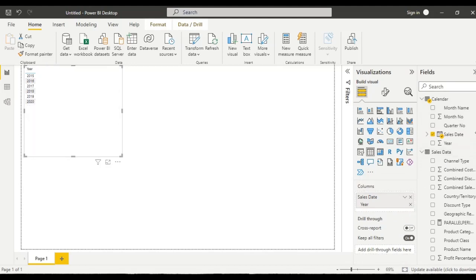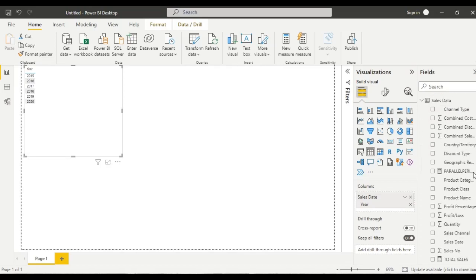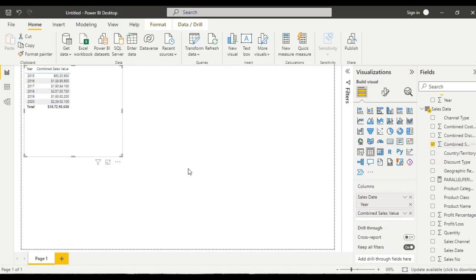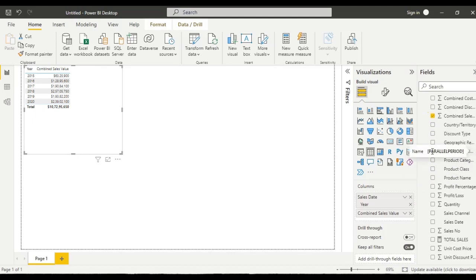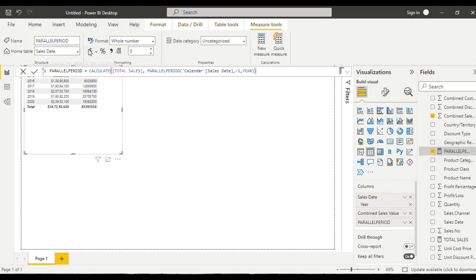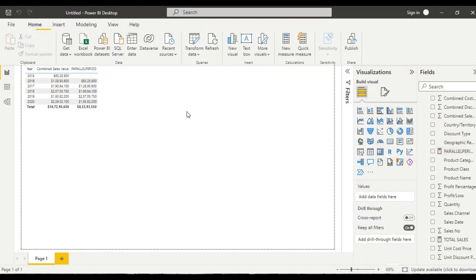And from sales data, select the combined sales value and select the measure we have created, parallel period. So we are getting the previous year sales. Let me change this type to currency. So we are getting the result correctly.